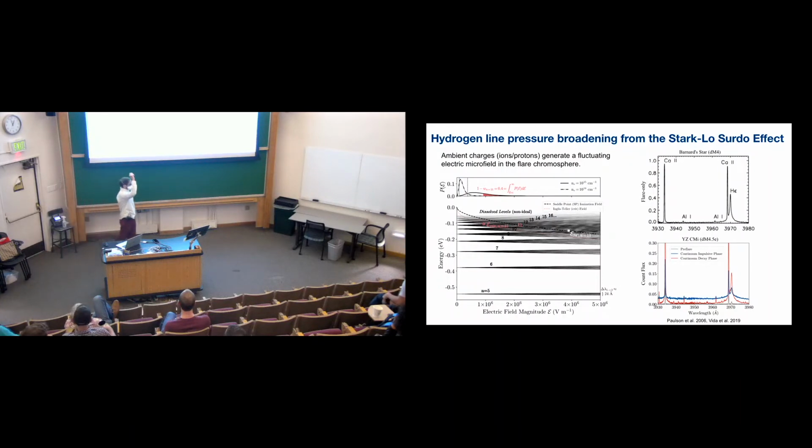And this is the Stark effect illustrated. Notice that for a given electric field, the splitting of n equals 5 is much less than, say, n equals 12. Okay? So that's a characteristic of the Stark effect for hydrogen. How do we know it's important in flares? Stellar flare observations. Here are two flares, two different M stars, looking at the calcium II resonance lines compared to H epsilon, Balmer epsilon. We see the Balmer lines get dramatically broadened, and the non-hydrogen lines, like calcium II, stay really narrow. The sensitivity of the non-hydrogen lines to the linear Stark effect, collisional broadening, is a factor of 1,000 less compared to hydrogen.